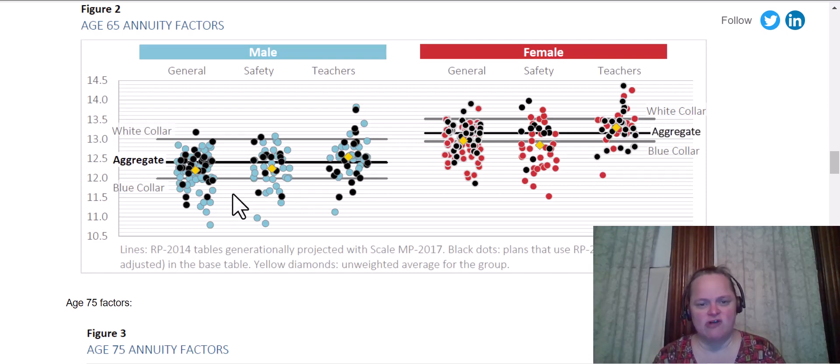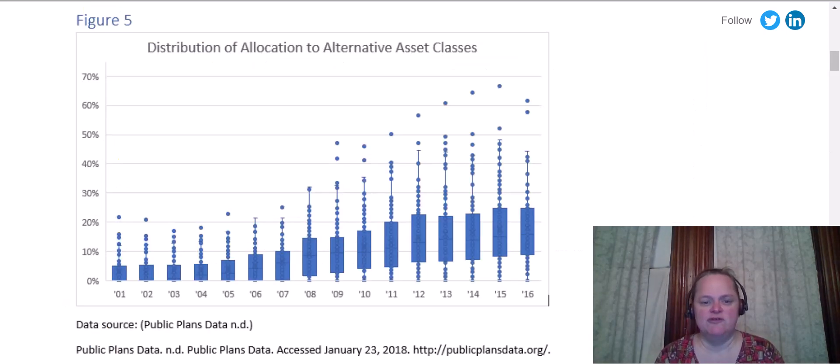Jitter charts are where you spread out points, say horizontally and sometimes vertically, from where they should land, so they're not all on top of each other. If I go back to the box plot, all of these dots are lined up at the same horizontal point. If I spread them out, because you can't tell if there's dots plotted on top of each other.